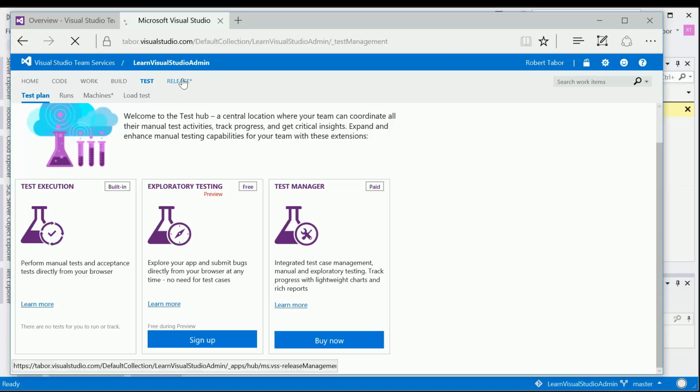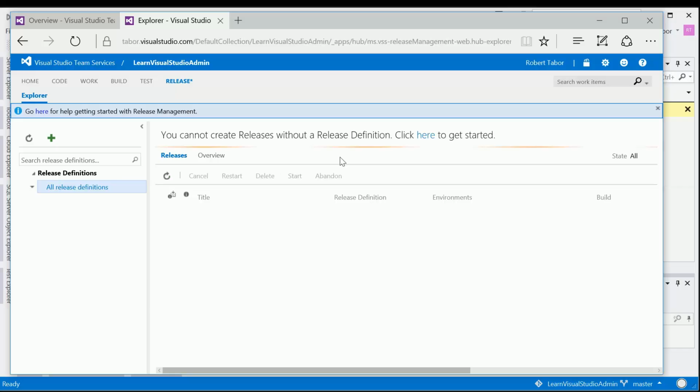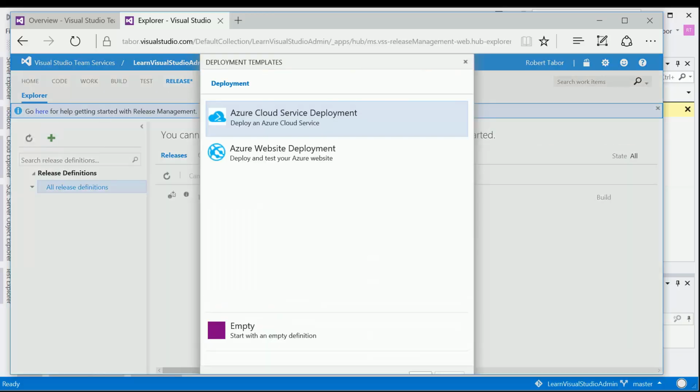And then the fifth and final part of Visual Studio Team Services is the continuous deployment and release features. These allow the team to push a version of the code base to staging or even production if it's met all the unit tests, the integration tests, the performance testing criteria, everything. If that's the case, then we can create a deployment template. We can deploy out to Azure, either cloud services or to Azure website.